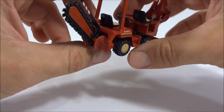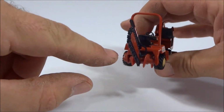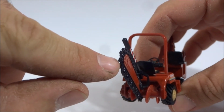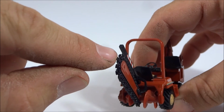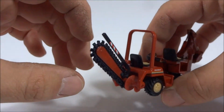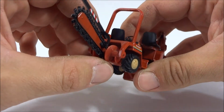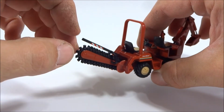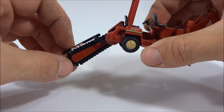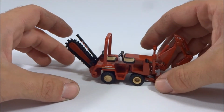Now, as far as the trencher here on the back, they actually did a pretty good job with it. If you look really close, you can see that every individual trencher tooth faces the opposite direction, just like it does on a real bar there, which is cool. And you got the little auger there for your dirt to push it away from the ditch, and it of course comes down just like it should, which is nice, and it'll hold itself up.